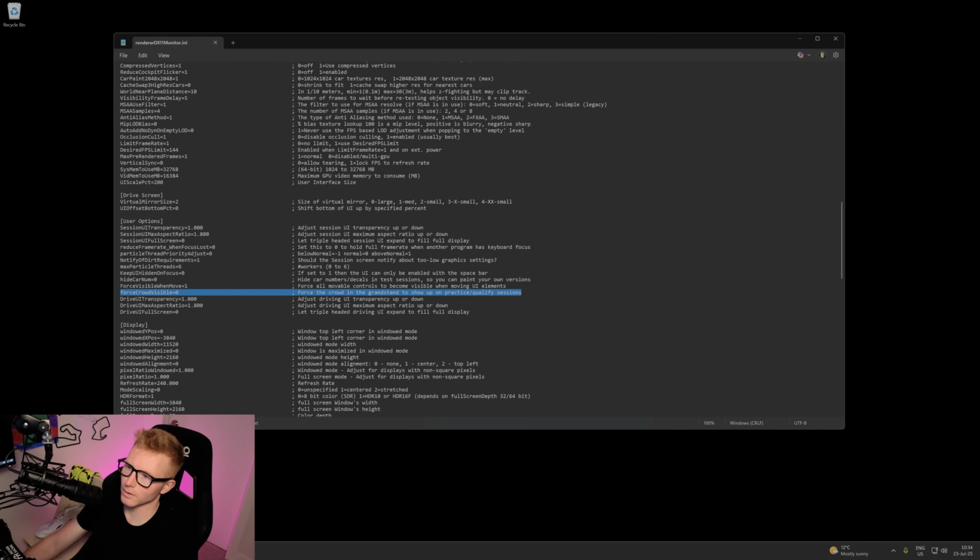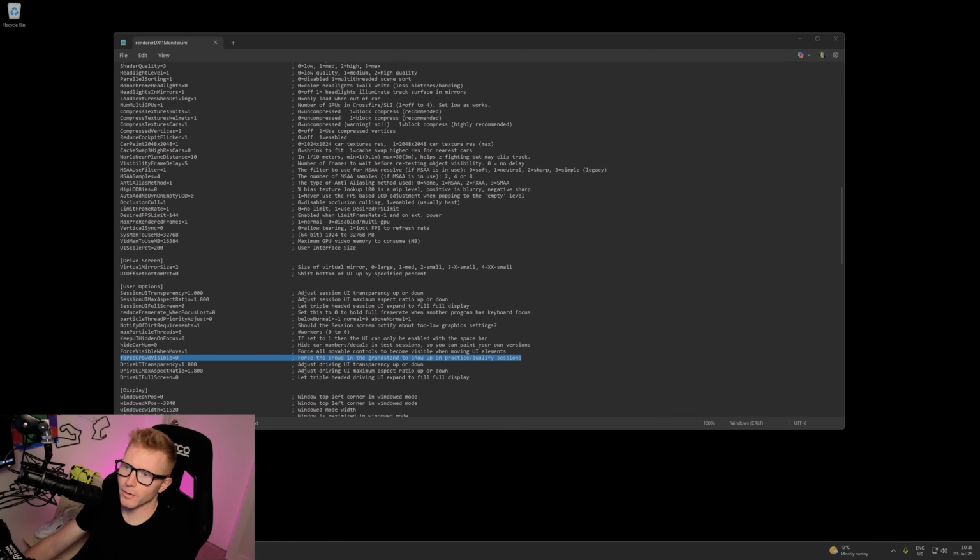What you can do is you can come in here, you can set forceCrowdVisible equals 1, and then even in a test session, it'll fill the crowds with people like it would on a race day. So it gives you a better sense of the pull on your CPU and GPU when you're making graphics adjustments. So that can be something that's quite useful.